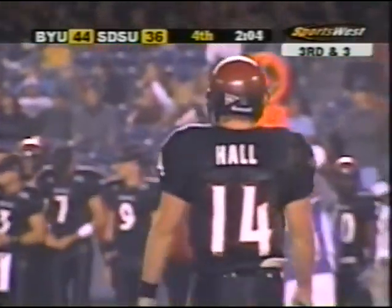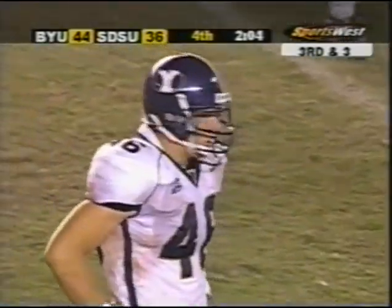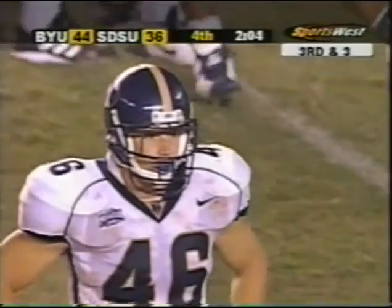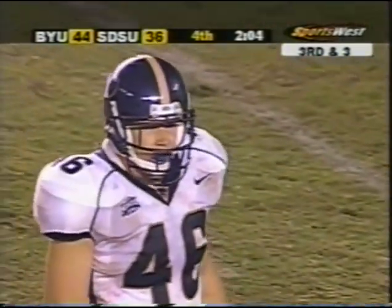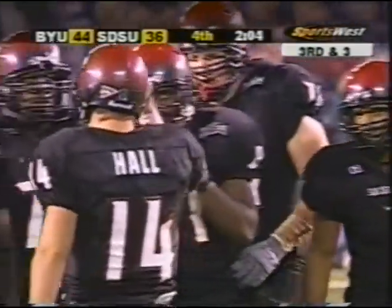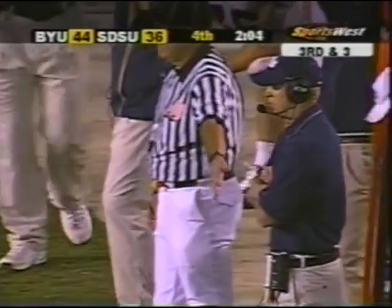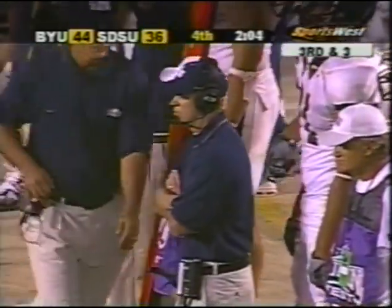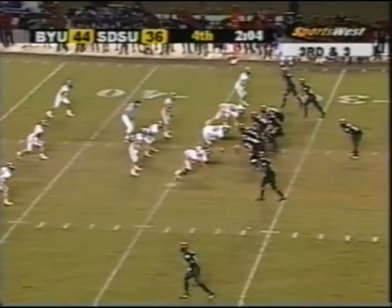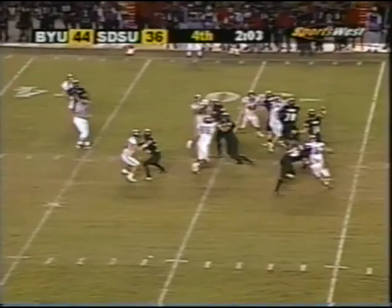Hall's been impressive tonight. He has had all the deep throws. In fact, on that last series when they had an opportunity to make some plays, he threw some good throws in the middle of the field and they were dropped. Yeah, and if this holds up, if the Aztecs were to start out 0-1, there's not a coach in the conference that believes that the winner of this conference will go undefeated. I don't believe it. No, I think you're right. Although Air Force and Utah may take issue with that.